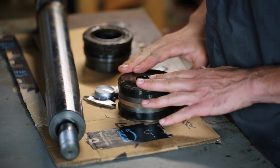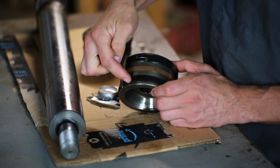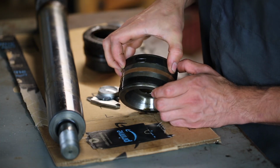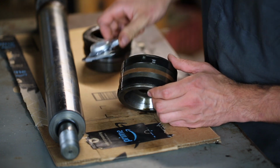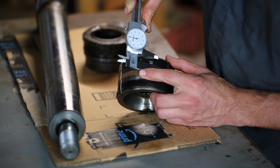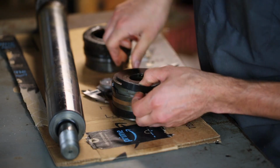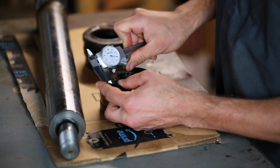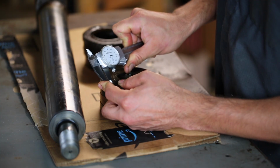Alright, so let's get these seals measured so I can order new ones. I'll start with the piston. So this and this, these are piston wear rings. They're generally made of glass reinforced nylon. And in this case, they are 1/2 inch wide and about 1/8 inch thick.